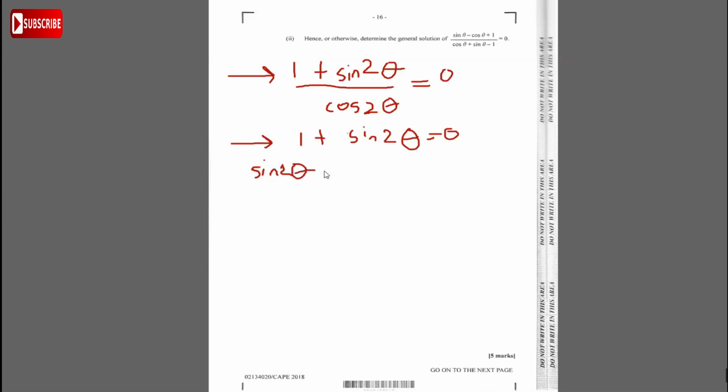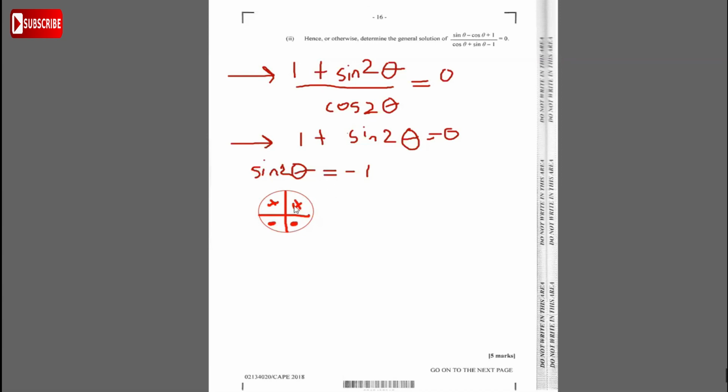So if you're solving sine 2 theta equal to negative 1, next thing to do is draw your circle. Just get out your little circle. It's always good to put the circle there. And then you need to look at which quadrant is sine 2 theta negative. I know that sine is positive in the first and the second quadrant. So these are not what we want this time. We want where it's negative. It's negative in the third and the fourth quadrant.